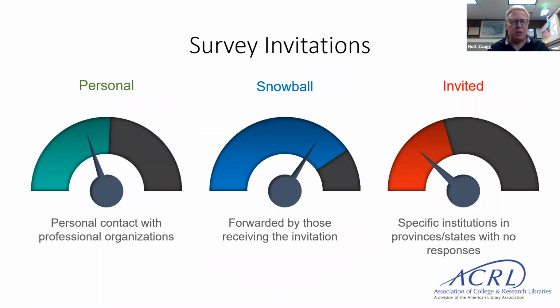In order to send out the survey, we decided to use an approach that was more familiar to us: we used our personal contacts in the professional organizations to which we belonged and sent it out through those contacts and listservs, inviting people in the respective libraries to participate. Included in that invitation was the request to forward the invitation to other colleagues they were aware of that would have an interest or be willing to participate in this survey. As the survey data collection continued, we took a look at all of the states and provinces which had at least one institution respond to the survey, and made a note of those. And in those states or provinces where we had not had an institution respond, we targeted specific institutions with a request to ask them to respond to what COVID practices they were using in their library.